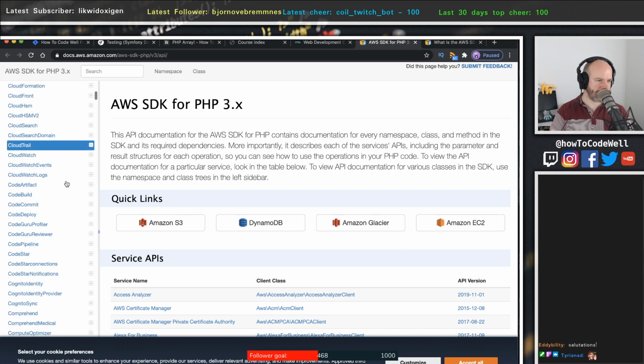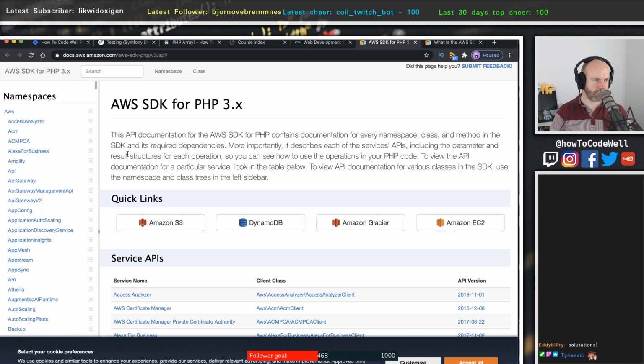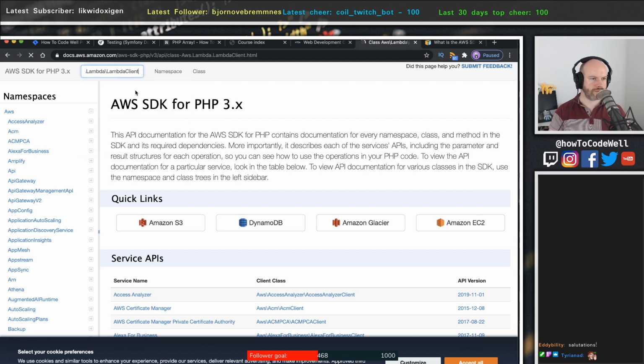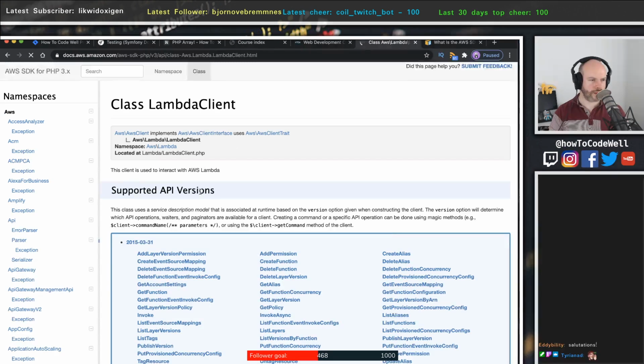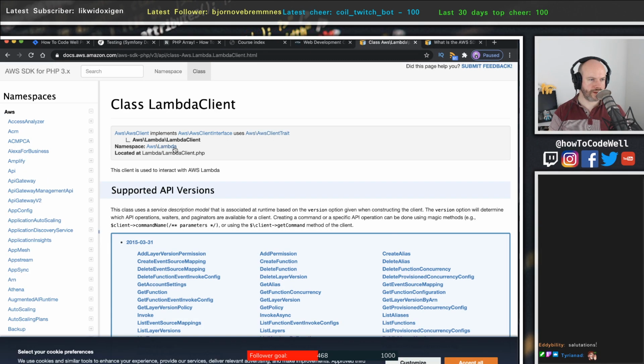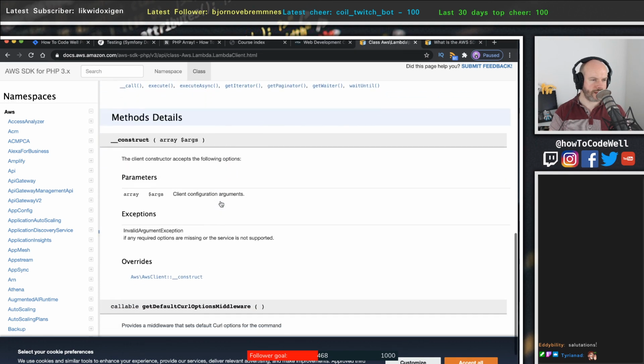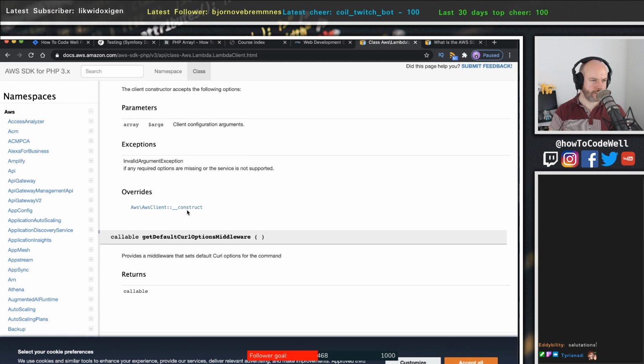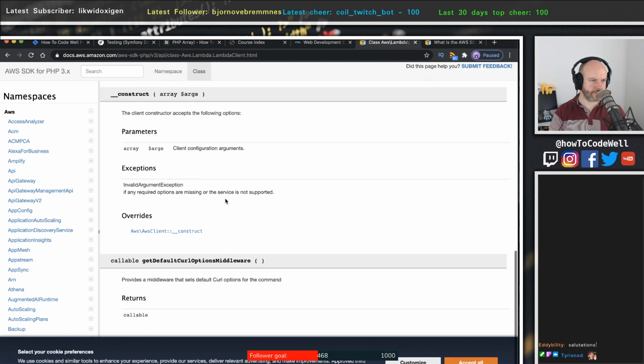So let's have a look at Lambda. Lambda client. AWS implements interface, uses the client trait, that's the namespace, AWS Lambda, and we would AWS client.